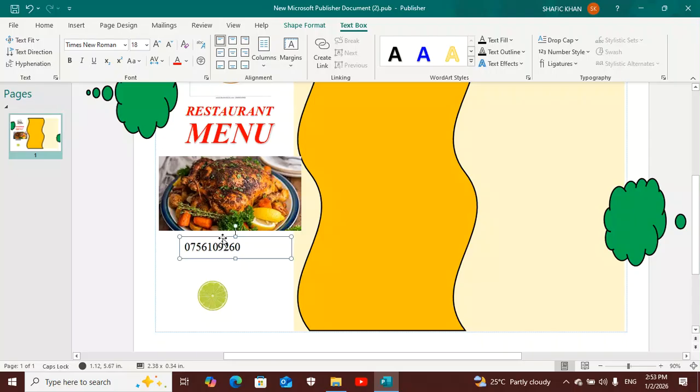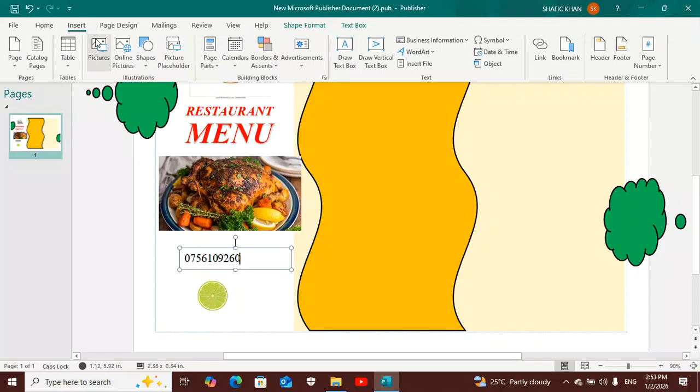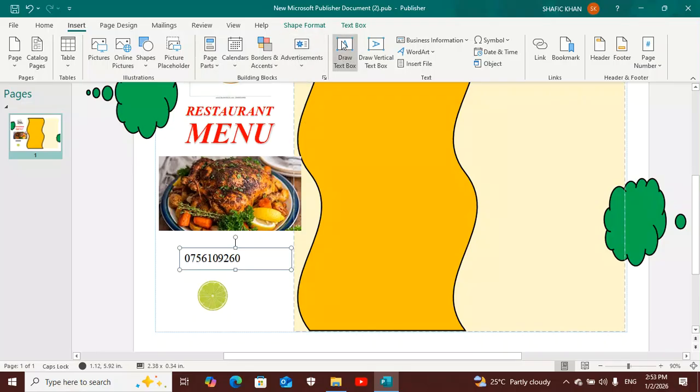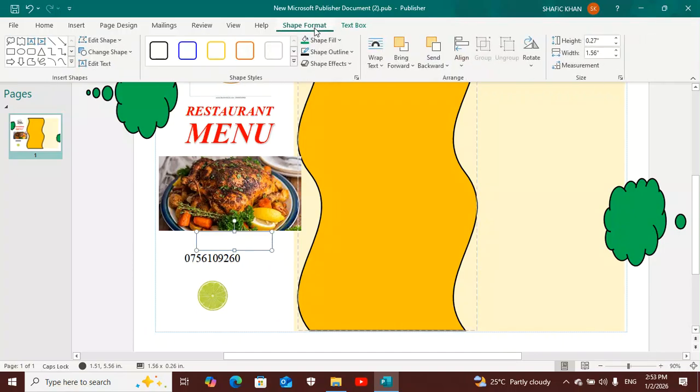And from here, we try to push this. Then we insert something. Okay, come to pictures. We try to insert something here. Something unique. Let me see. Let's keep this somewhere like here. Okay, come to this shape, the format shape. Then you can still go ahead and insert something.